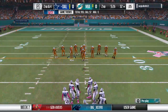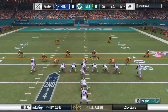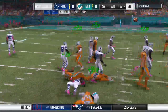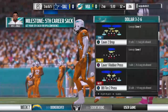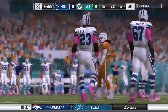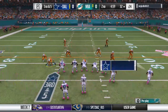2nd down following the run. They come out here. Again, it's Elliott. And this has been a recurring theme tonight for sure. Nowhere to run. Back to the line of scrimmage, that's all. A sea of Dolphins there that time in on the tackle. They had great starting position to begin the drive, but now they look up at a 3rd and 5.